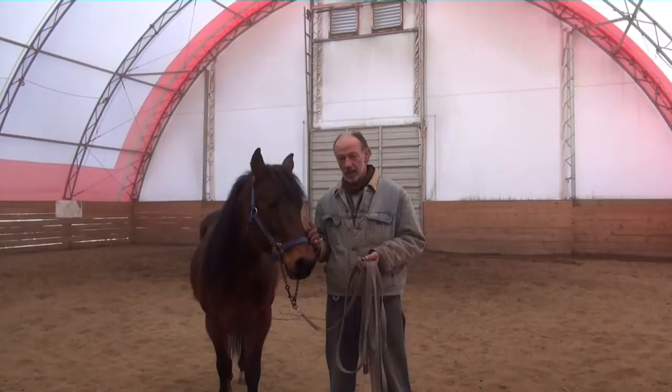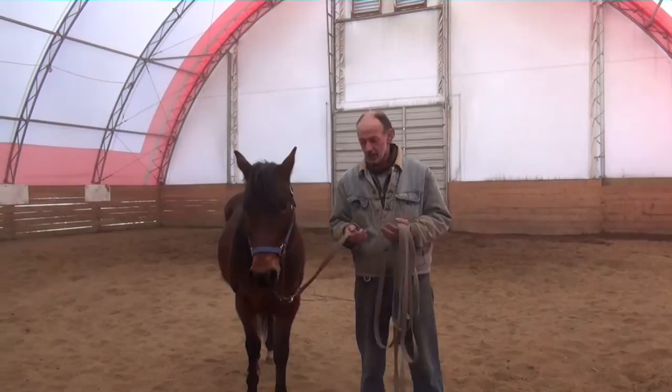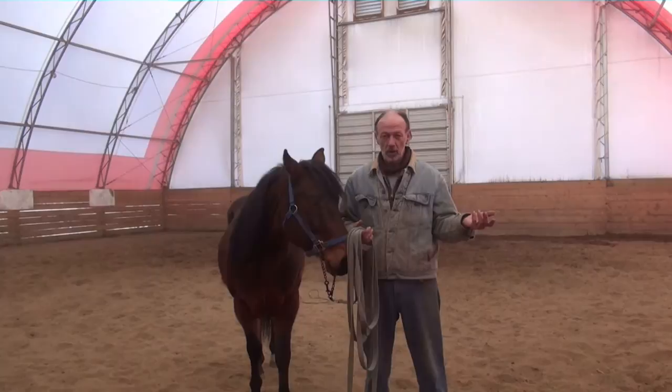It's just a big circle. So don't just think that lunging is a boring thing. Play with it, experiment. You're the artist here. This is your canvas, this is your painting. Make it what you want.